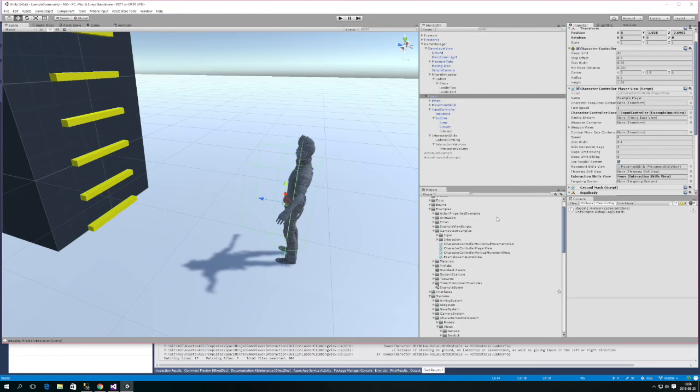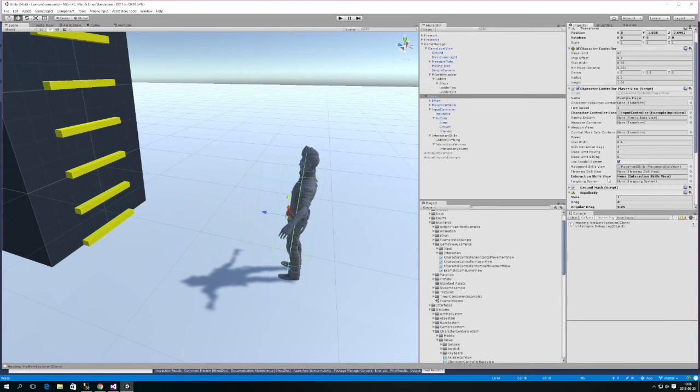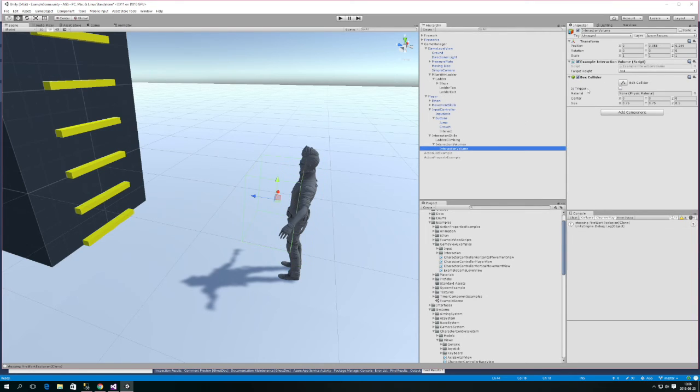Okay, so I went completely ahead of time. We had some properties to set, and we were not done with the implementation either. So first thing we need to do is obviously set interaction skills property, and we also forgot to set the box collider of the interaction volume to a trigger.